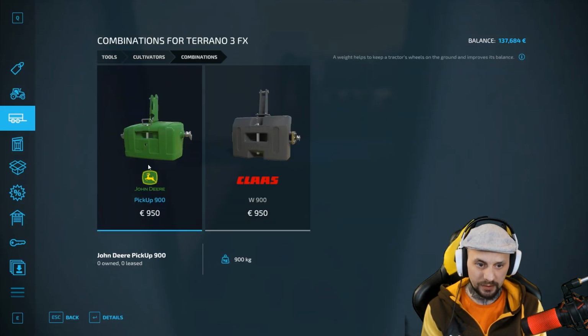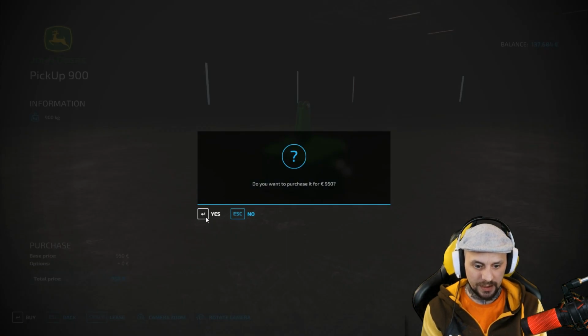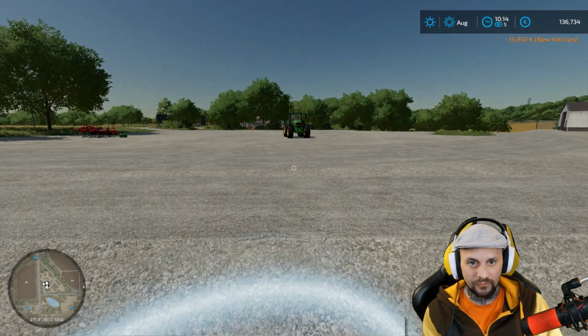Buy this as well, only 950. Excellent. So now we're going to head outside, attach these, and you know what we're going to do. We're going to time lapse it while we cultivate this field. Alrighty.